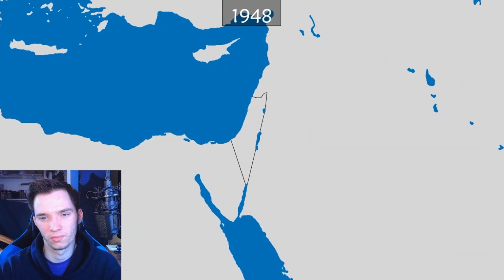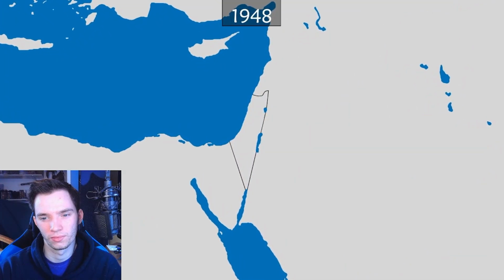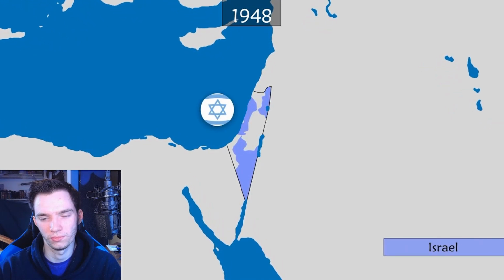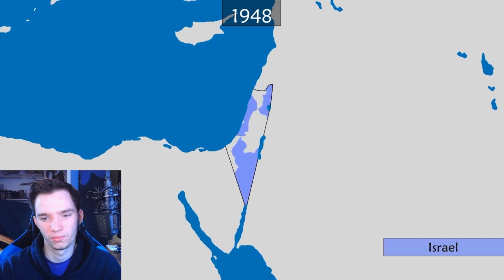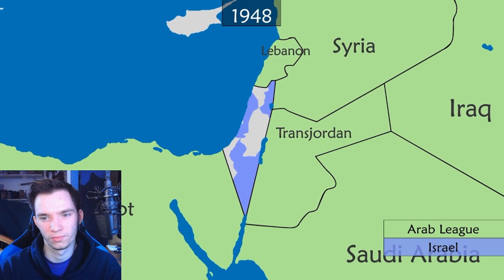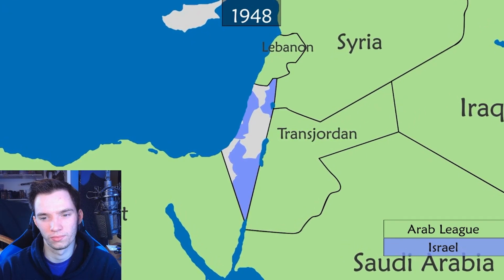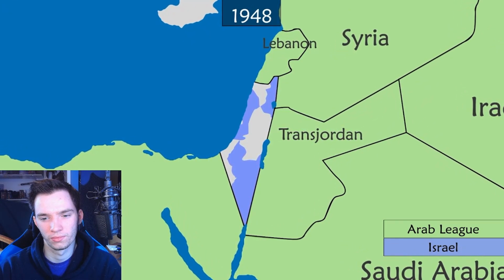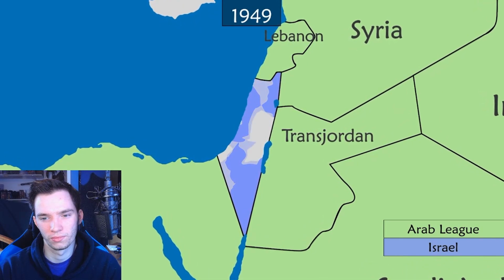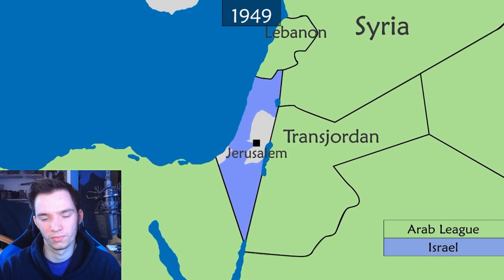On May 14, 1948, Britain completes its withdrawal from Palestine while the Jews proclaim independence of the State of Israel. In response, the Arab League declares war. During the conflict, two truces would allow the Israeli army to strengthen its position and gradually take over. Finally, the armistice agreements were signed. Israel seized new territory, including Western Jerusalem.